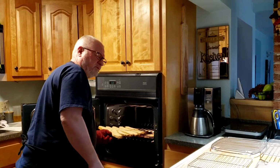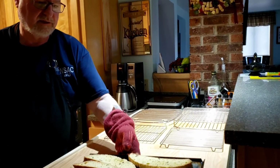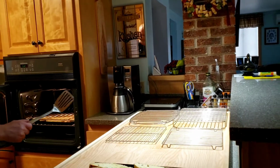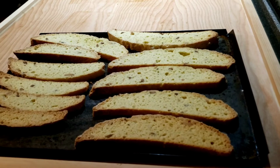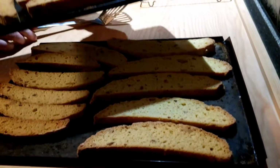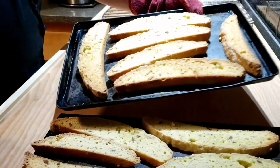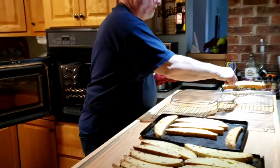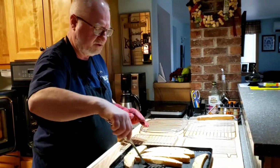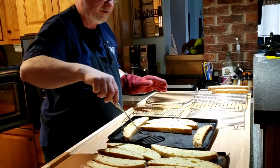You don't want to make them too crispy, that's for sure, because then you need to really soften them up in the wine or the coffee. That's what they should look like right there. So now we have to just put them out on racks and let them cool and make sure they're really totally cooled down before you store them.